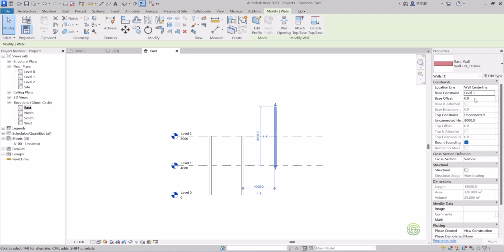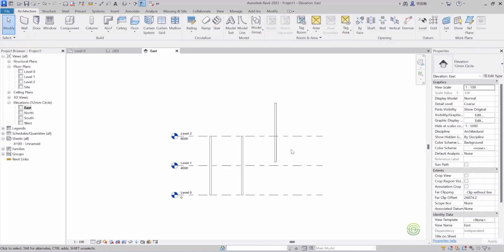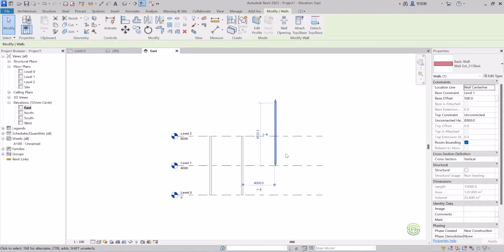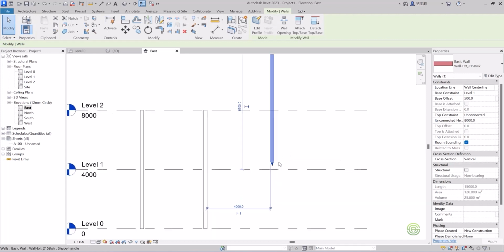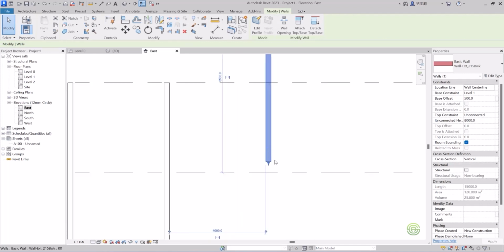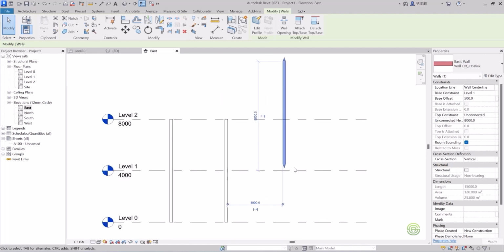For example, if you want to give an offset value of 500, then from level 1, 500 will be offset like this. If you now click on this wall, from level 1 this wall has moved around 500 distance from this level line. So that is what base offset is.